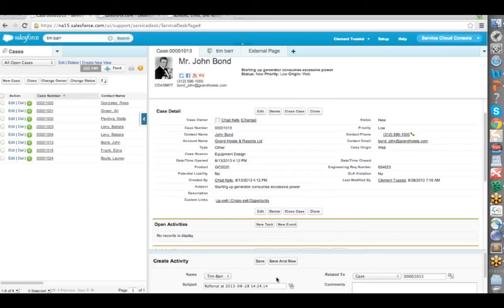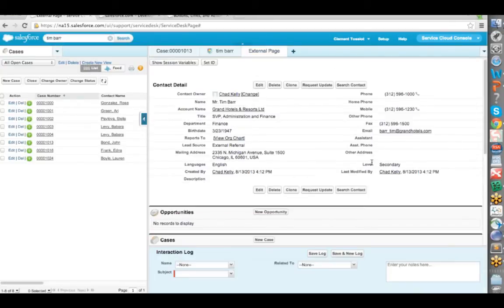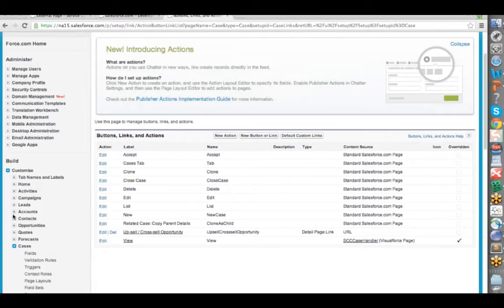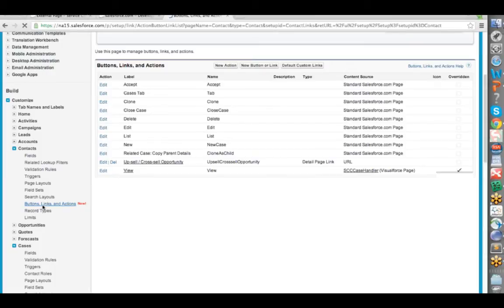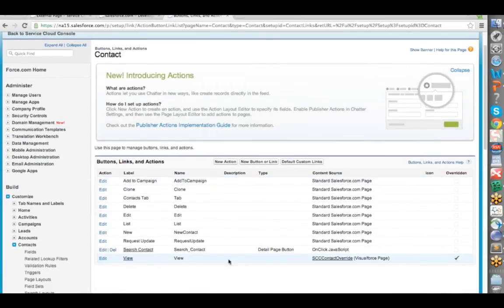So you're going to ask me, but how did you add a fire event on the contact page here? Actually, we did a little bit the same as we did for the case earlier. We overrode the standard view of contact. Here, for example, in button listen action, you can see that the view contact has been overridden by the Visual page here.